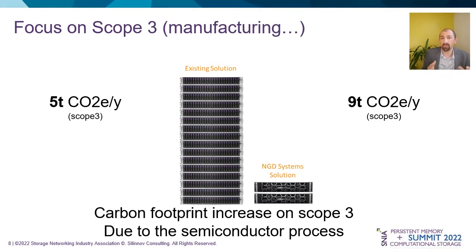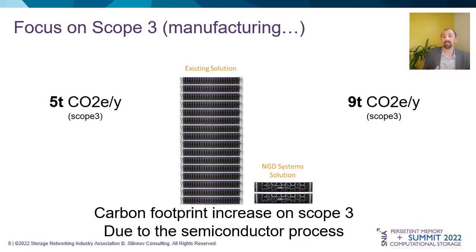So, regarding the Scope 3, the results are very interesting. Even if computational storage consumes less at the server level, the carbon footprint of the Scope 3, based on our model, is higher. It is explained by the high number of NAND flash chips used in the CS drive. And unfortunately, it requires higher energy to manufacture NAND flash chips compared to HDD.